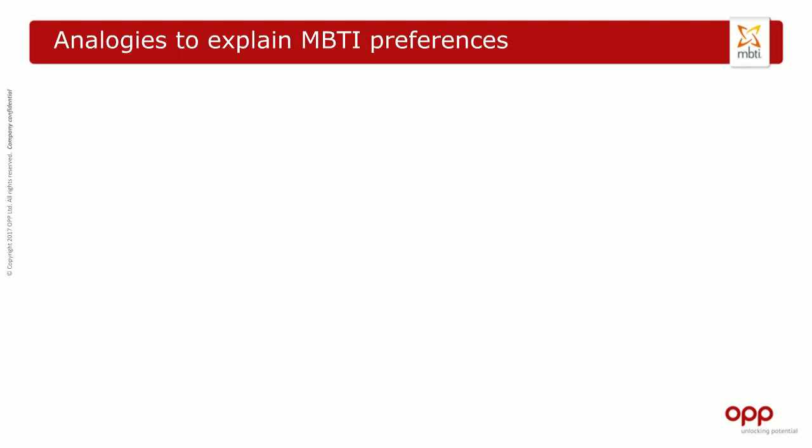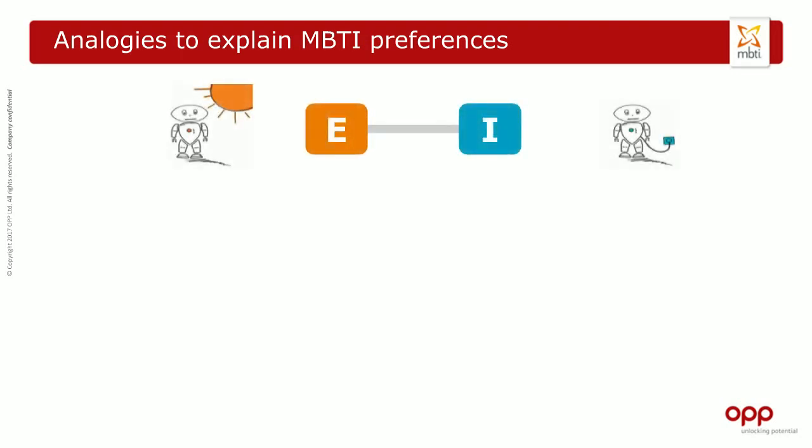Okay, so to give you greater insight into these preference pairs, I'm going to talk through a quick overview of the pairs, with each of them represented by a letter. So those who prefer extroversion naturally focus on and draw energy from the world around them, as represented by a solar-powered robot, finding that interacting with that external world gives them energy. Introversion draw energy from within, so naturally focus on their internal world of thoughts and ideas, so need time to themselves to top up their energy levels.